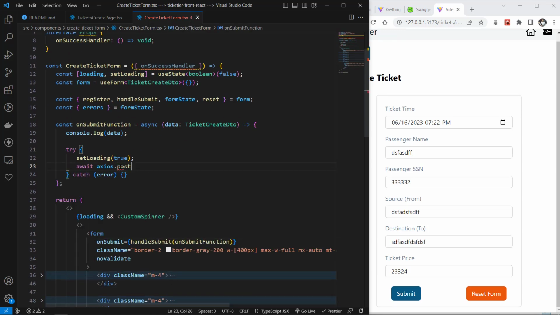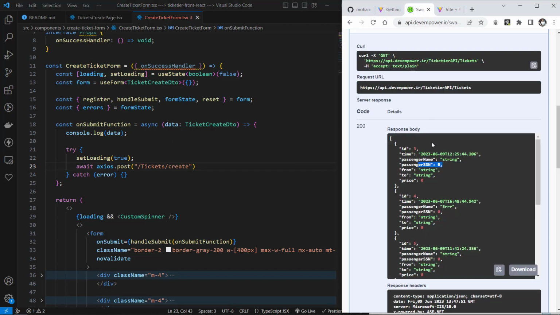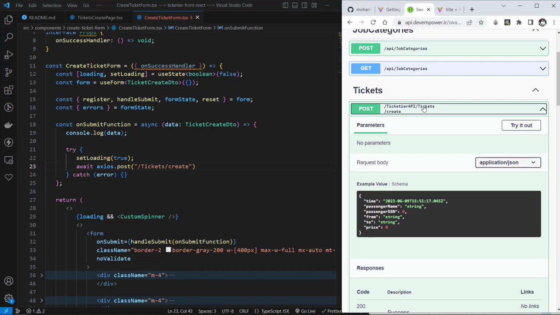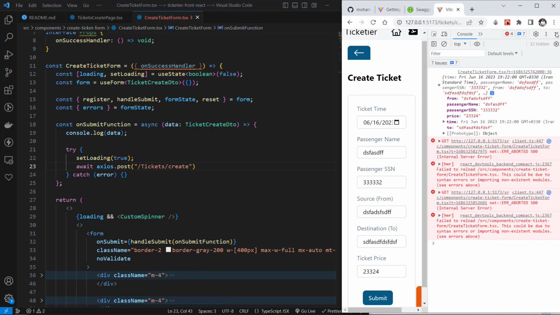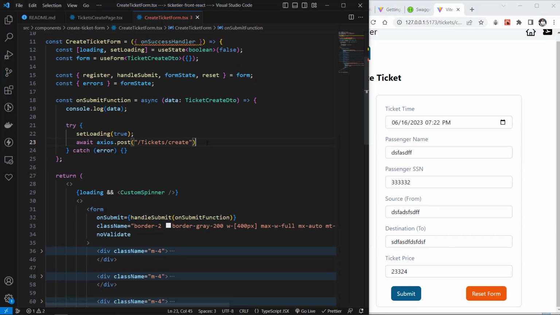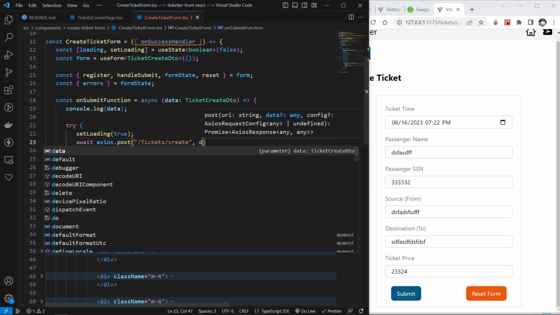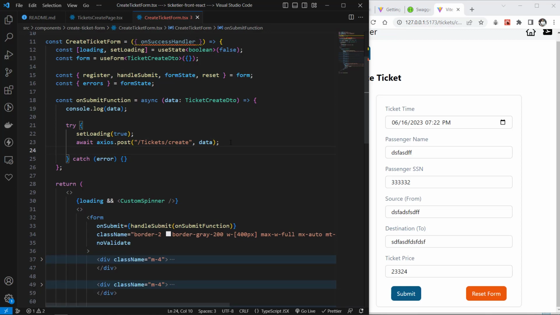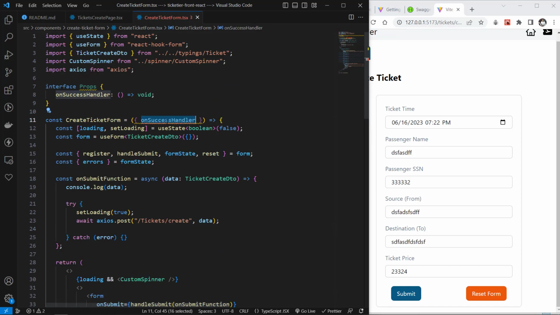This time we use a post method. So we post to where we need to go, /tickets and /create. This is here. So we have the ticket here, /tickets/create with post method. That's it. And after this, we need to send the data. So we created this data here, and we are receiving that from the form. So good. And after this, we can simply call this onSuccess handler.